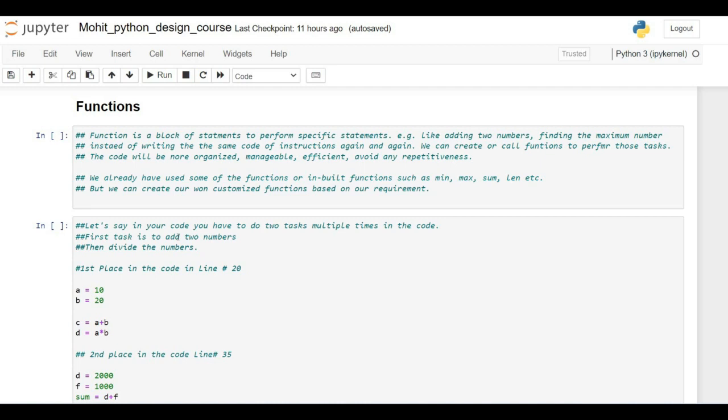So instead of writing the same set of instructions again and again, it's better to create a macro or a modular function, which we will just need to call at different places instead of writing a similar set of things again and again. In this way, Python gives us the flexibility to create a function, provide all the specific instructions in it, and then whenever it's required in your Python code, whether at line number 20, 50, 60, 100, just call that function. That's it. So it's like writing all the instructions in one place, and then whenever required in the code, calling that function.